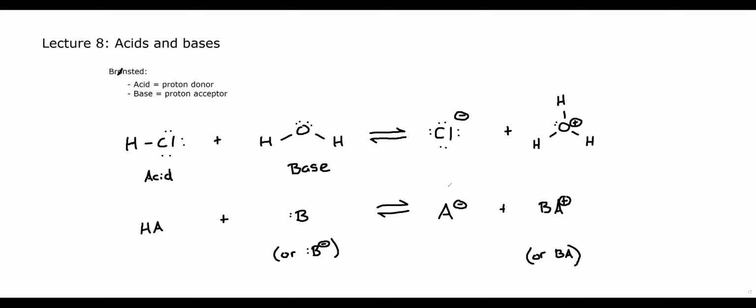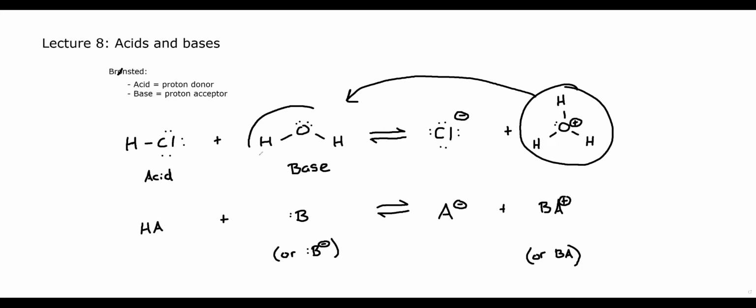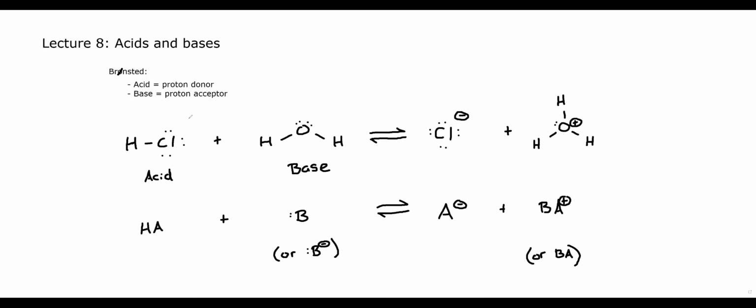And then you may have seen the terms conjugate acid and conjugate base. So this is for the reverse reaction. If we consider the reverse reaction, the hydronium ion is losing a hydrogen, right? If we consider going from hydronium to water, it's losing a hydrogen. It's losing that proton, so it's a proton donor. So this is the conjugate acid. It's the acid for the reverse reaction.